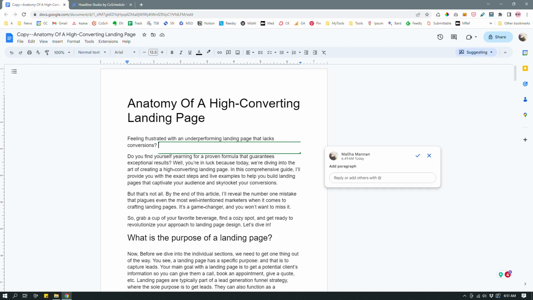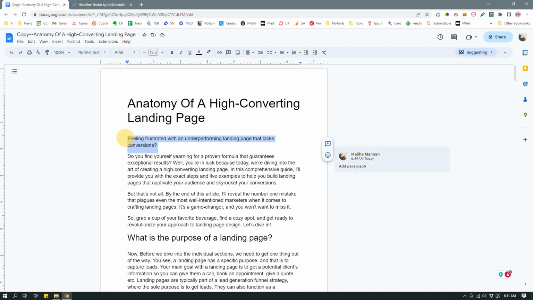I want to make sure that bloggers use their seed keywords in several places: in their titles, in their first sentence or first paragraph at least, in the conclusion, and also throughout the body of the blog post, and specifically in headers and subheaders. So with that said, feeling frustrated with an underperforming landing page that lacks conversion is a good first line because it has the seed keyword. So I don't have to change anything over there.